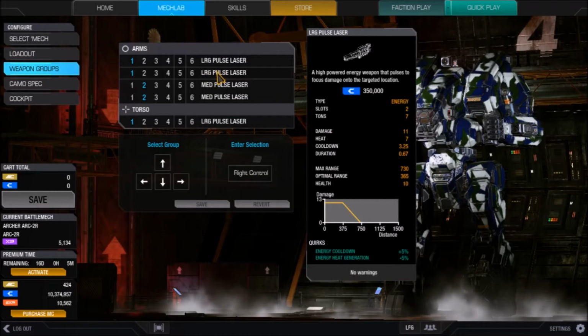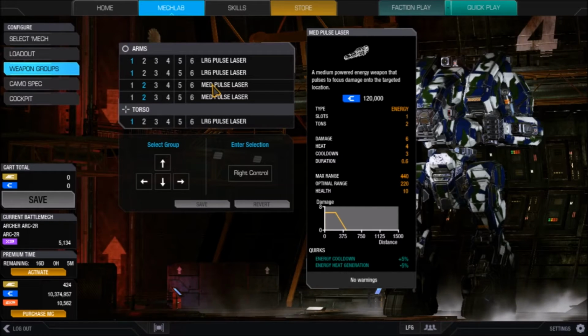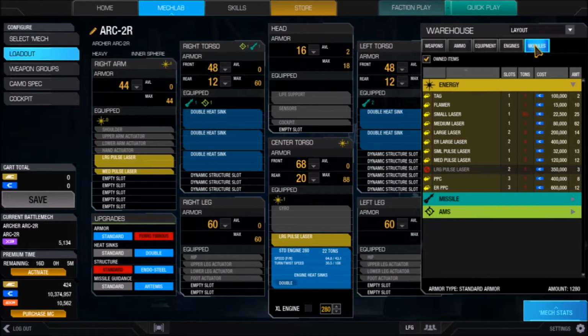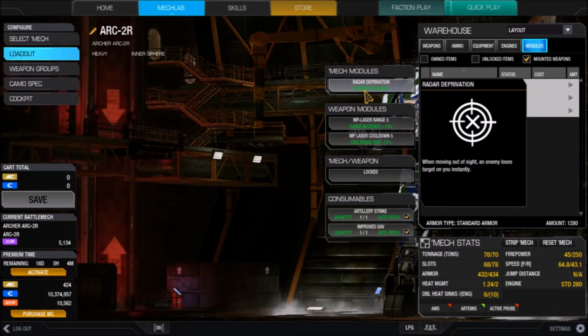See, the larges are all on the 1, and then 2 medium pulse lasers. Now, each one has energy cooldown plus 5% and -5% for the heat generation. And then let's go to the modules. Boom, boom, boom. So, Red Archer, if you don't have it, get it. I'm telling you, it's the best thing in the whole wide world.